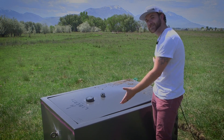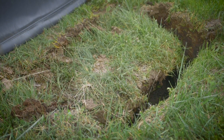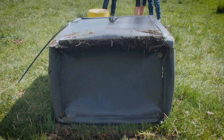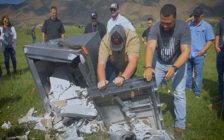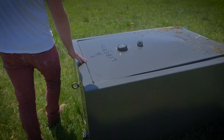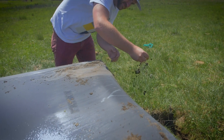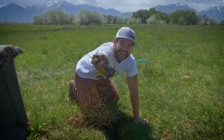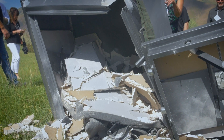And this is a Liberty Safe. At Liberty Safe, we like to prove just how tough our safes really are. We use all kinds of torture tests, and we pit our safes against the competition to see which holds up better. We want to make sure that ours live up to the reputation as America's number one safe. We do it because we want you to know you're getting a safe that you can count on. Look at that! And really, we just like to blow things up.